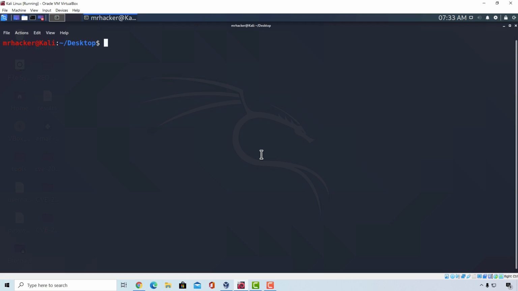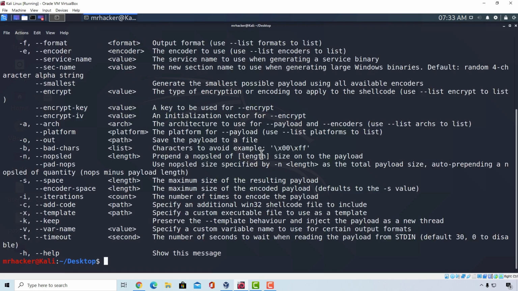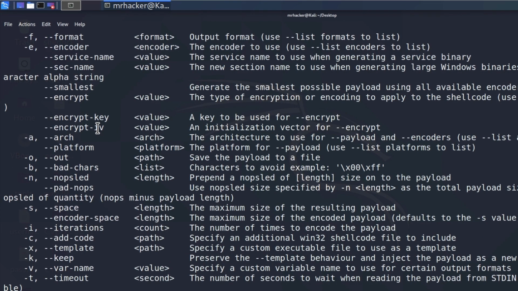If I go and open up my terminal and run the command msfvenom -h, we will get our help menu. The purpose of all of these other options that we can see right here will usually be to either bypass an antivirus or to make your payload smaller in size or something similar to that. Basically, it is used for creating a payload for your own needs. For example, in the previous video, we created a payload that was a Windows Meterpreter shell as an exe file. But we can create other file types if we want.